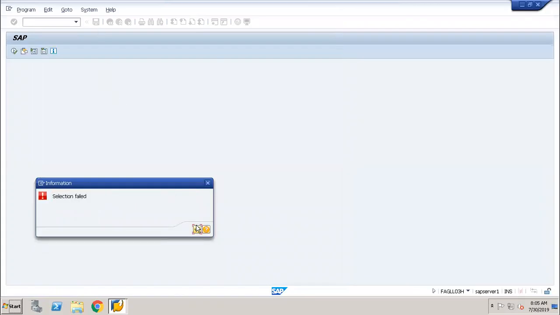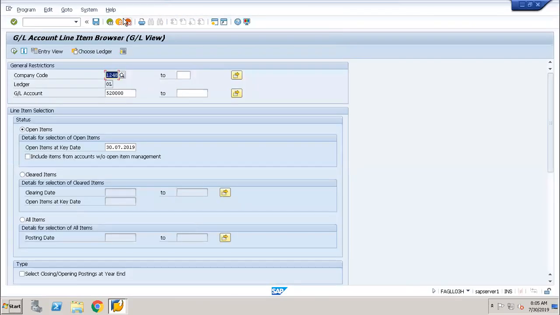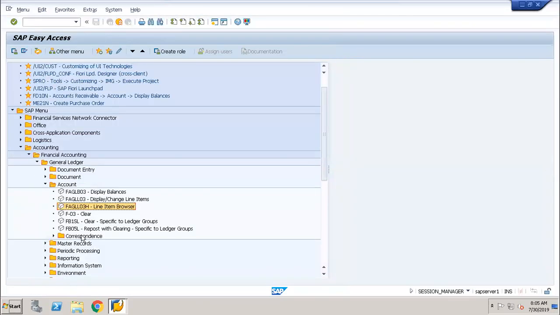Nanda, all these new transaction codes are very difficult to remember, because they are so long. You don't need to remember all of them, as long as you know how to access from easy access, that's fine. Moreover, in S4 HANA you don't have an option to remember all these, because we have a separate tile for each of them, a separate area for each of these activities.